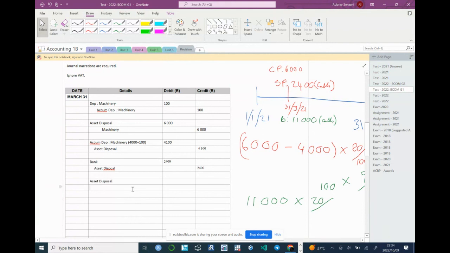Someone say so. And obviously we're crediting, as you guys mentioned, profit on sale of asset. And we know that our profit was 500. Right now with this question, it was easy for us to do those calculations in our head. But you guys might have the one that's a little more challenging. And please, guys, write out your workings. So if you give me 400 instead of 500, I can see they were at least on the right track. They knew what they were doing. It's just the pressure of the test.